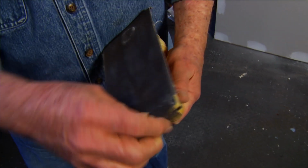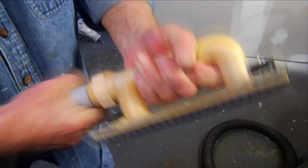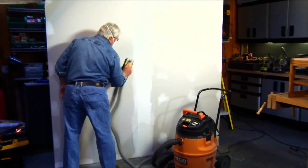Proper sanding of drywall joint compound is crucial when it comes to having flat, smooth, painted walls. Unfortunately, sanding can generate large amounts of very fine dust that seems to go everywhere. This dust-free sander uses an abrasive screen instead of sandpaper and attaches to just about any shop vacuum, capturing the dust before it can become airborne.